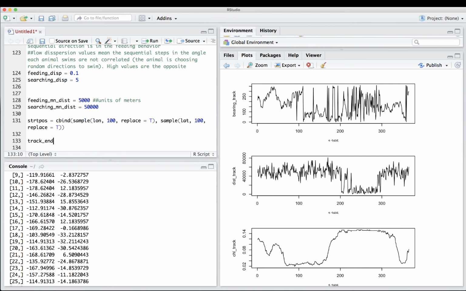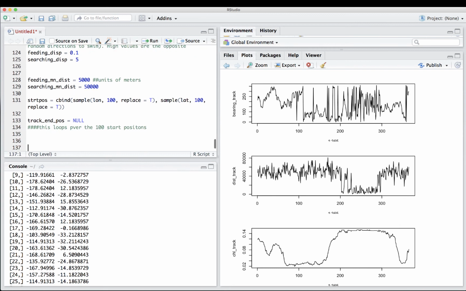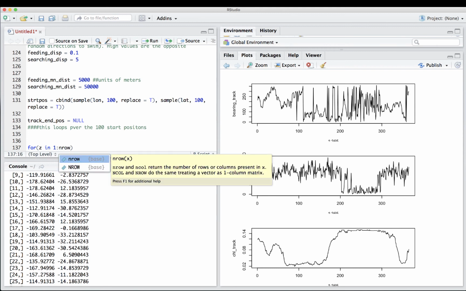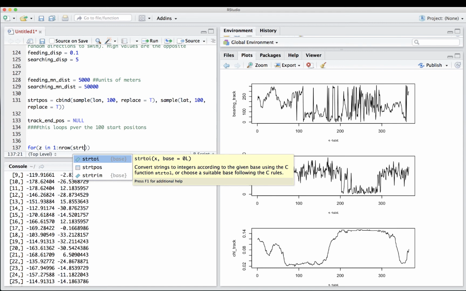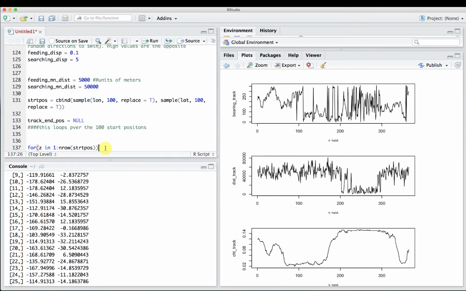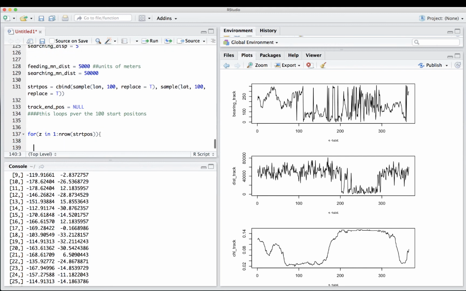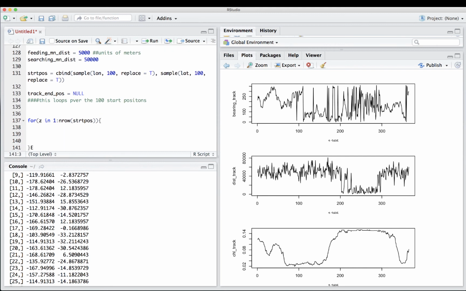And we're not going to trace out each track, but we're just going to keep track of each end position. So for z in 1 to nrow of start, okay, do this. Then we're going to have an nz down here.